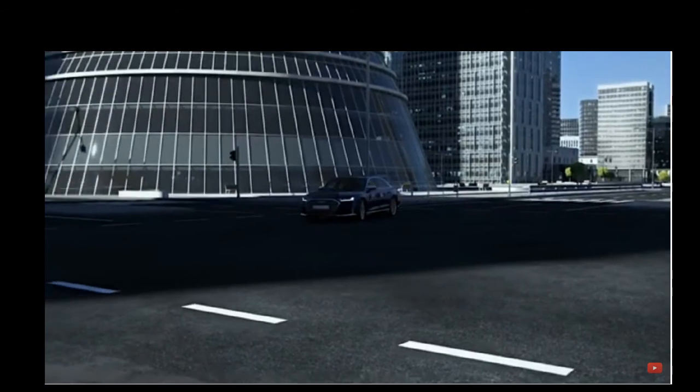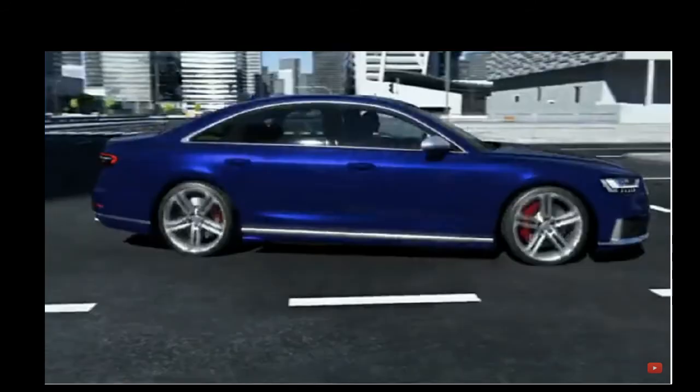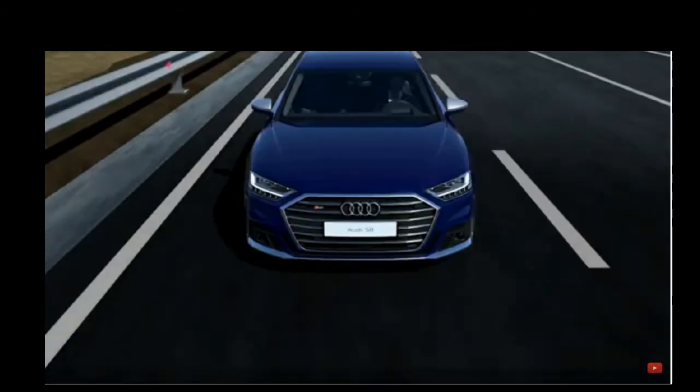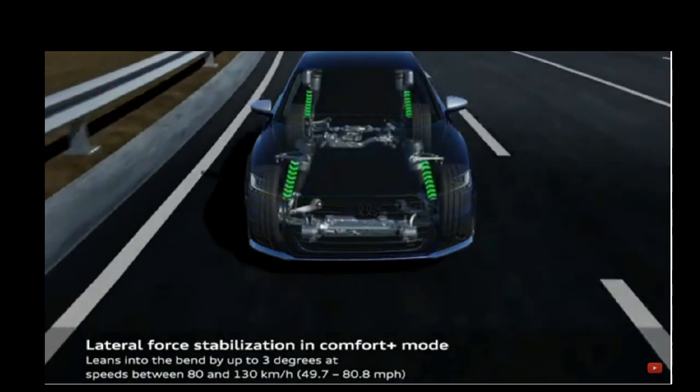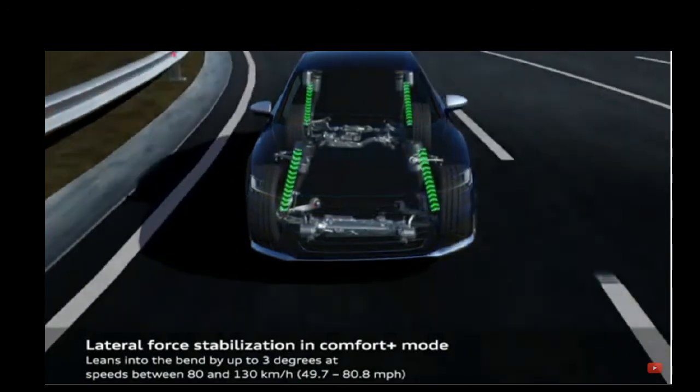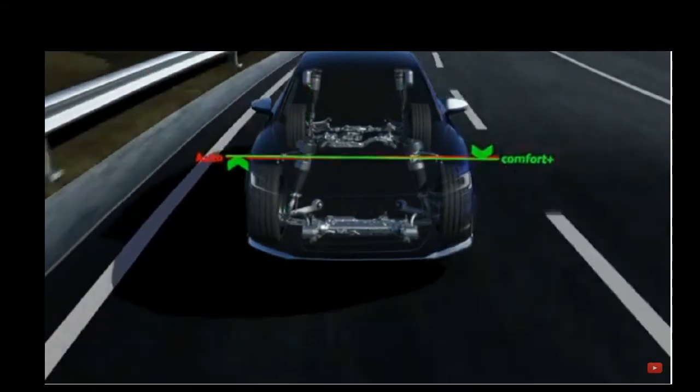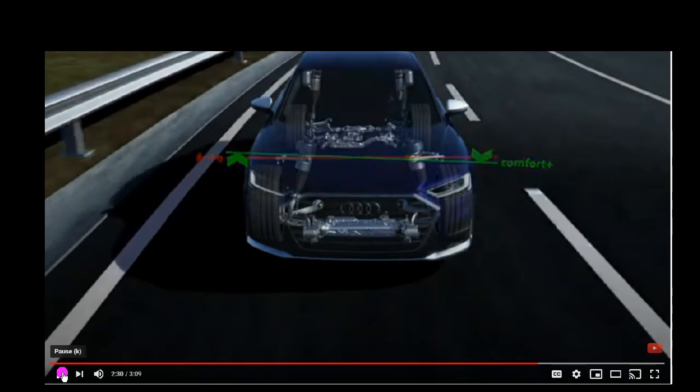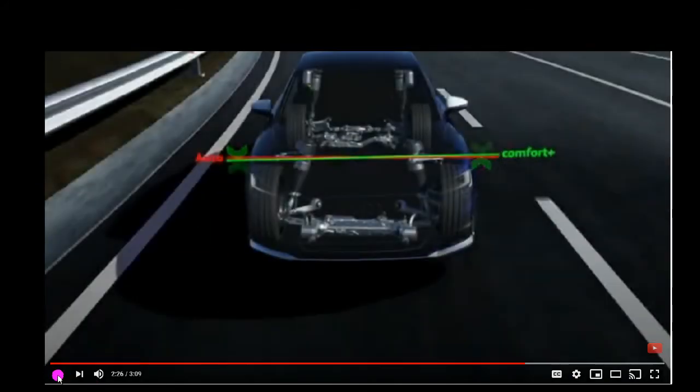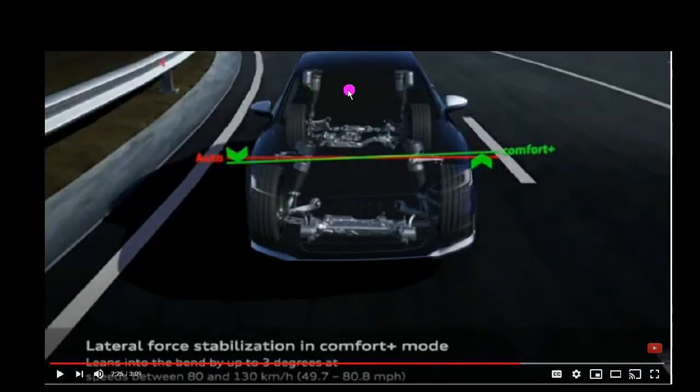Turning corners, it's going to control the movement of the body there too. Notice as we go into a curve, the G-force sensors and yaw sensors, lateral force sensors, notice how it controls and leans the car to counteract those forces. So instead of us actually leaning over into the other seat, the car when we go around a curve is actually leaning into the curve just like a motorcycle would. So instead of slinging us out or against the door, it's actually rolling the car into the curve, pushing us down into the seat. It makes it much more comfortable.